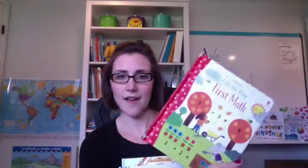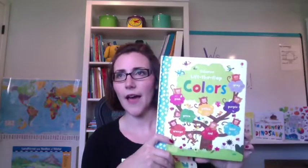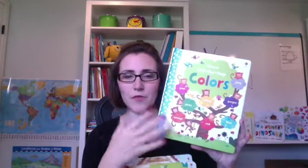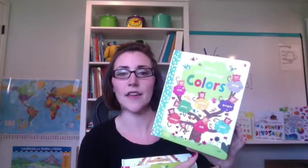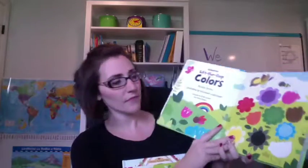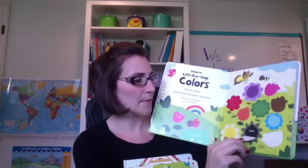Basic math things for your preschool or kindergartener to start working on without a lot of hard work. This is stuff that they can do on their own with pictures that they can read, so this is a really awesome book to get for your collection. The next one I wanted to show you is Colors. Now Colors is not technically math, but it is a great aspect of the math area and other things that your child is learning. It's included in a lot of kindergarten math curriculum because it is part of the seeing of things.